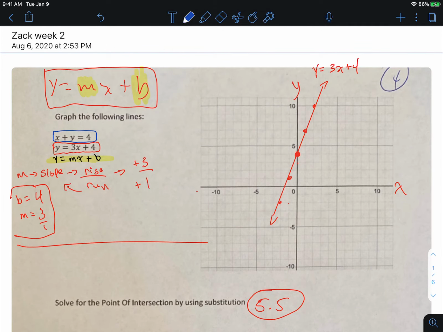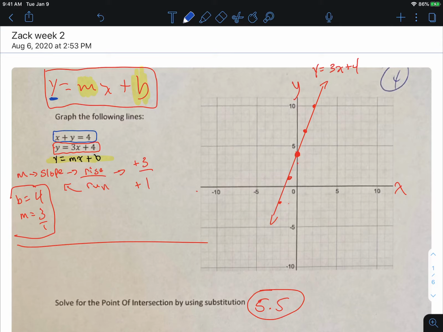So the blue equation is a little more complicated, but not crazy. The problem with the blue one, does it look like this form? No. So it's not useful that way. So what you're going to have to do is use the skills that we started with last week. You remember, solve for x or solve for y. I want you to solve for y so that it looks like this.